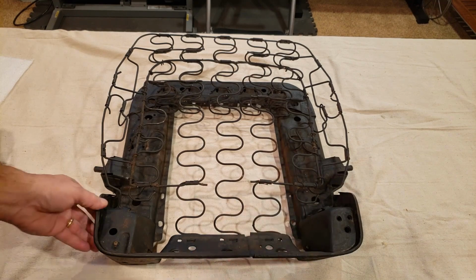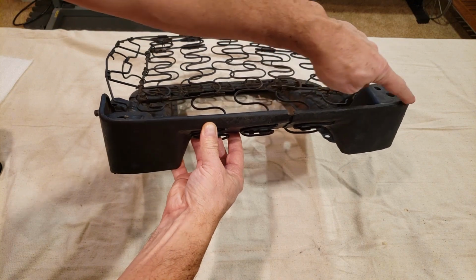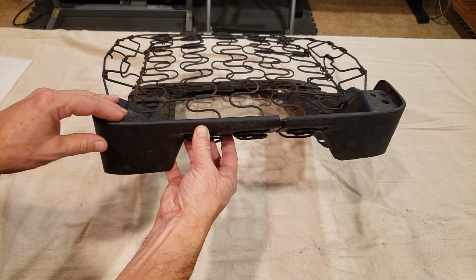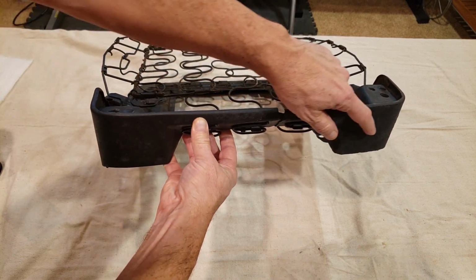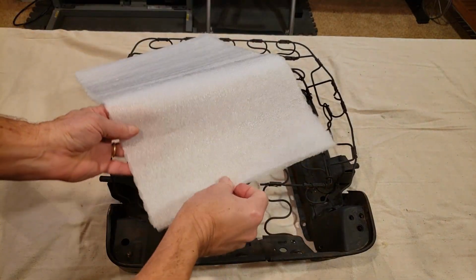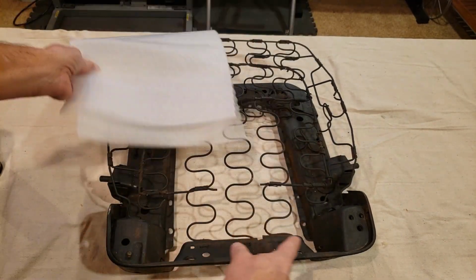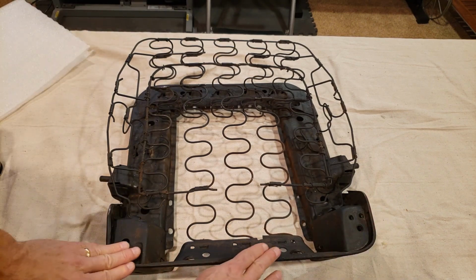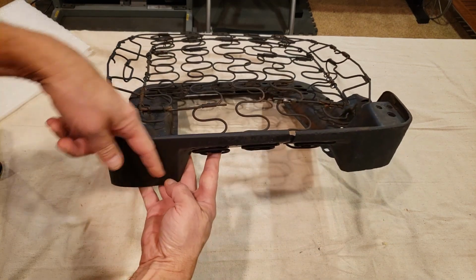Okay, now, next step is to apply adhesive to these areas here, which I noted earlier had that very thin matting material around them. So what I'm going to do now is spray the adhesive along in here. Then I'm going to use some of this foam material. It's very thin but protective, and apply that to these areas here. I'll cut it out so it fits properly, and it helps protect along these rough edges like they did from the factory all the way through here.